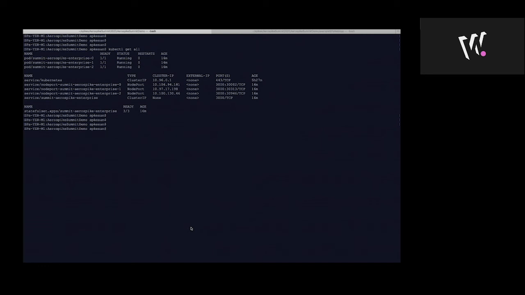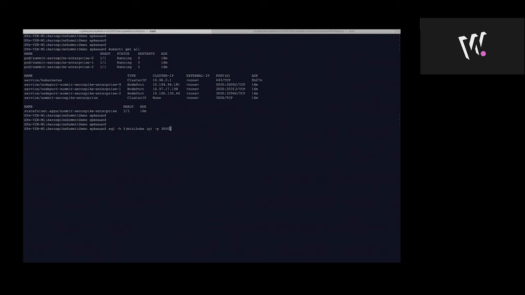So I have my development environment ready with a 3-node Aerospike cluster running on Kubernetes, and the entire setup is running locally. Now I can start developing applications. And for this demo, I have created an example web application that can connect to this Aerospike cluster and perform some database operations. So before going forward, let me split the terminal into two tabs. On one side, I'll be connecting to the cluster using AQL to verify the data.